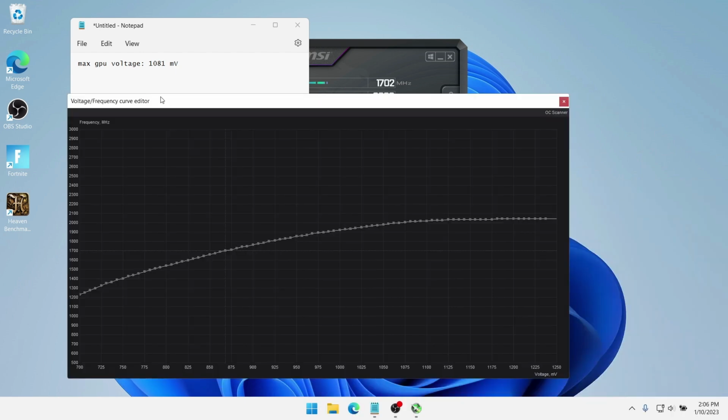So now we can search for this value down here. Okay, this is 1075. 1081 is next to it. So we are going to go up to this point.